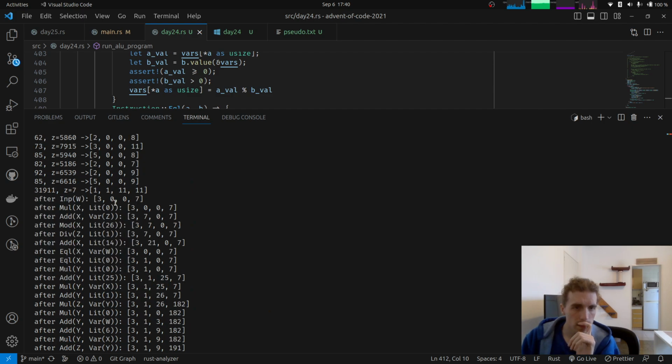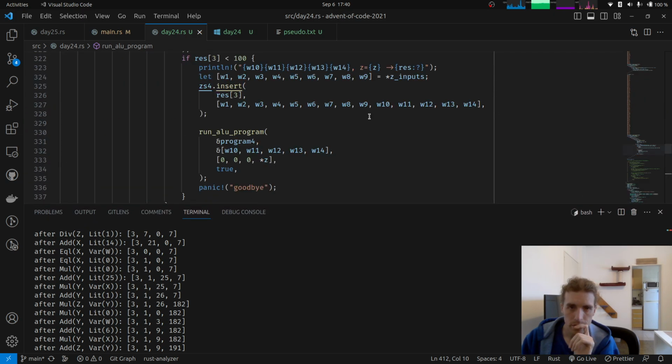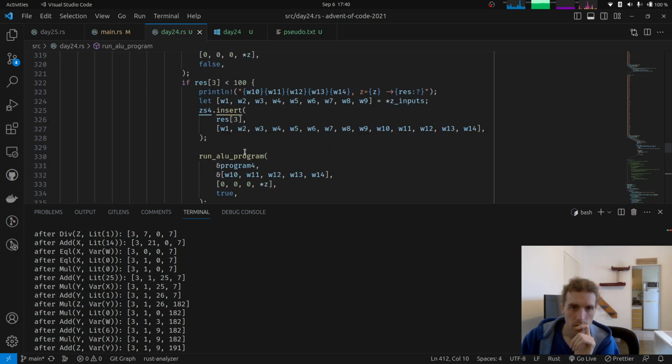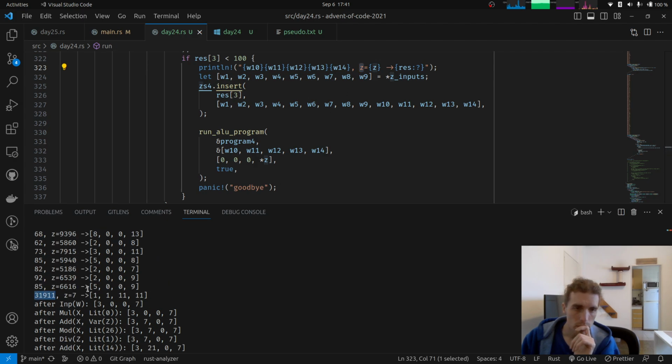Okay, it's not that much. We are starting, did we print? Let's see first how we are printing this. We did print this. Okay, so with this input and this Z, we get this.